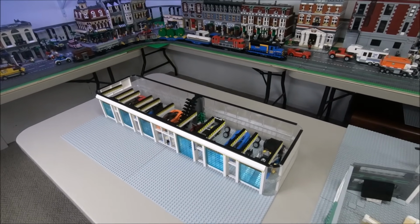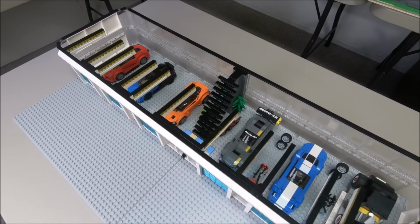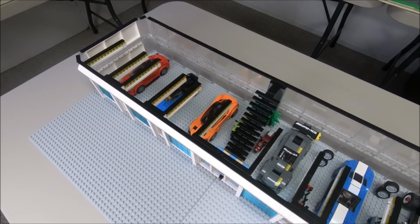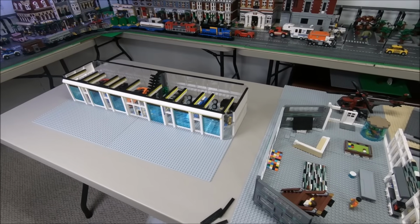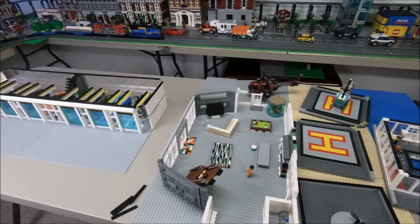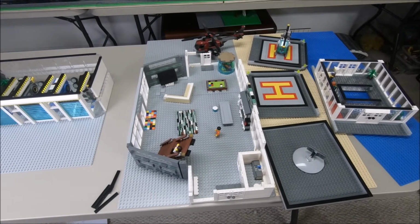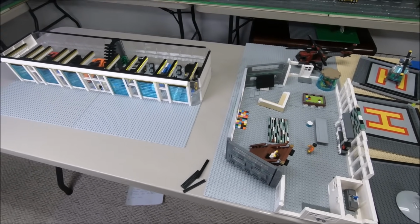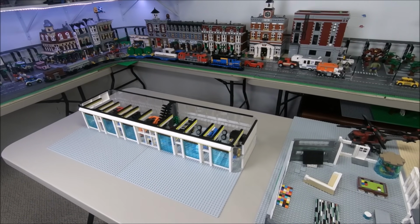So that's the interior of the car garage. Like I said, pretty simple, pretty plain, but I like it because it's nice and clean and open, and you can really get a view of all the cool Speed Champ cars within. So now that we're finished reviewing my car garage, I'm going to go ahead and put the roof panels back on. I'm going to assemble Bricksie Island with the car garage so you guys can have a visual of what I have planned for the island now.